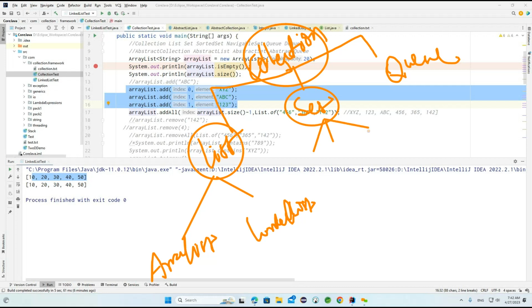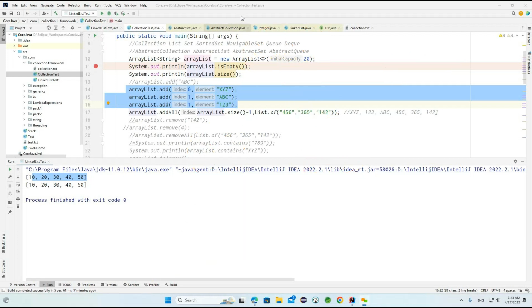We have different types of implementation classes. The first one is hash set. We'll discuss how exactly hash set is implemented internally. Let me create one example on this.